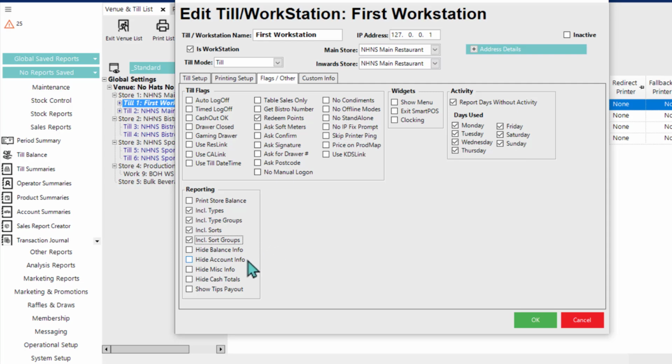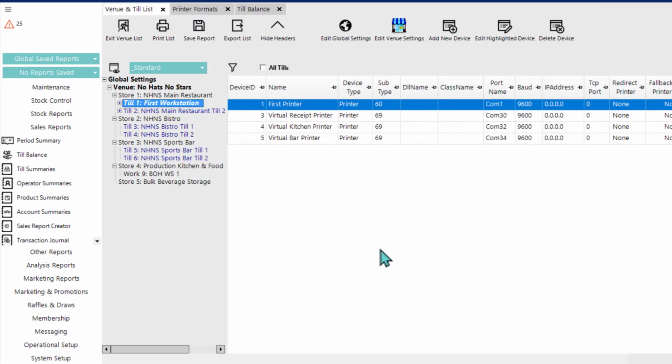We can also choose to show things like tips payout. That section would be useful if waitering and tips are in place, which will show card and cash tips totals, so very useful in waiter banking environments. And you can see the sections and other info that we can optionally choose to hide also if we would like to. Now feel free obviously to test out showing and hiding different things in your own database, but I will actually cancel this to leave this one alone for now.